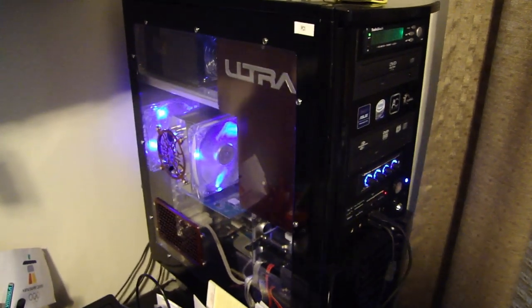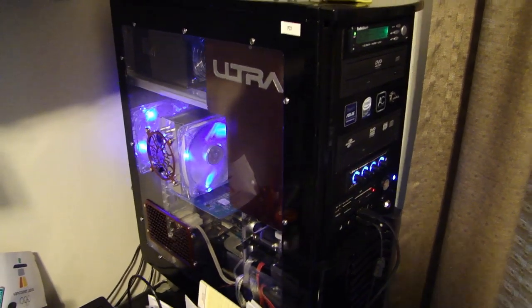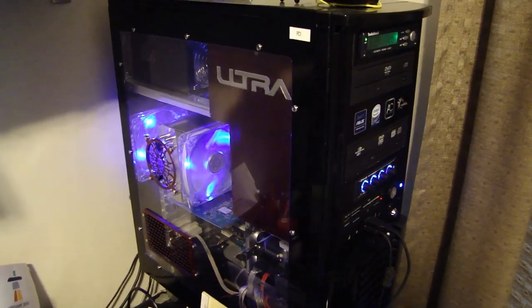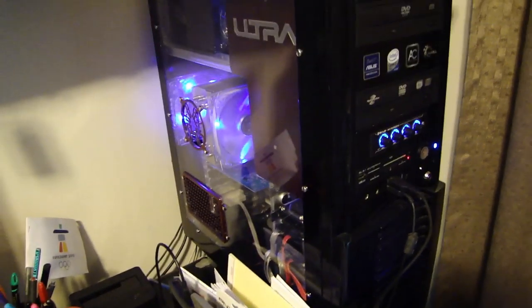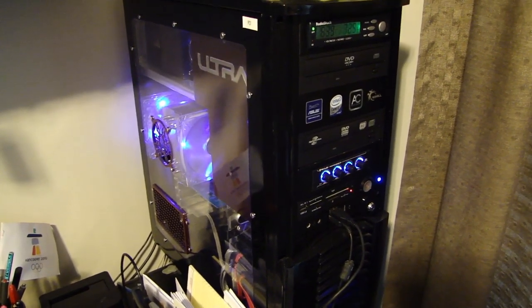This is the computer that I've had for the last 7-8 years, I think, and it's also the computer that I built at that time, and it has a Core 2 Duo processor inside. And it served me well over these years. Back then, you know, this was a pretty fast computer. But if you compare it to the i7, obviously the i7 is going to be a lot faster.